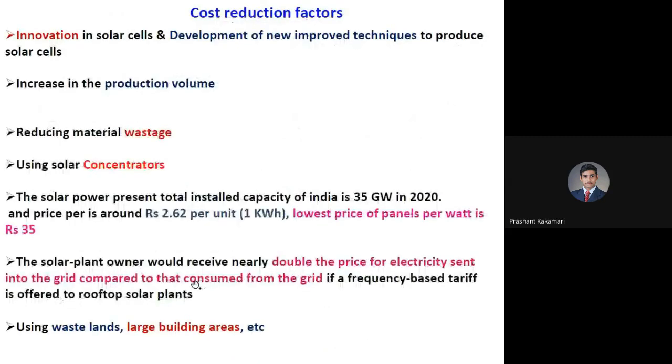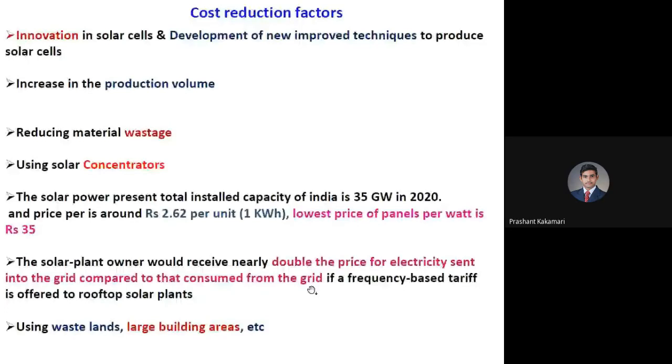Also, whatever energy he is using from the grid, if he is connected with the solar system, then the grid price, or the price of the energy, can be discounted, and agreements can be made so that a discount is given for the solar energy. That can be done depending upon the power frequency of the energy, or the voltage and current. Depending upon that, he can get some more profit from the solar PV system. So that can be improved.